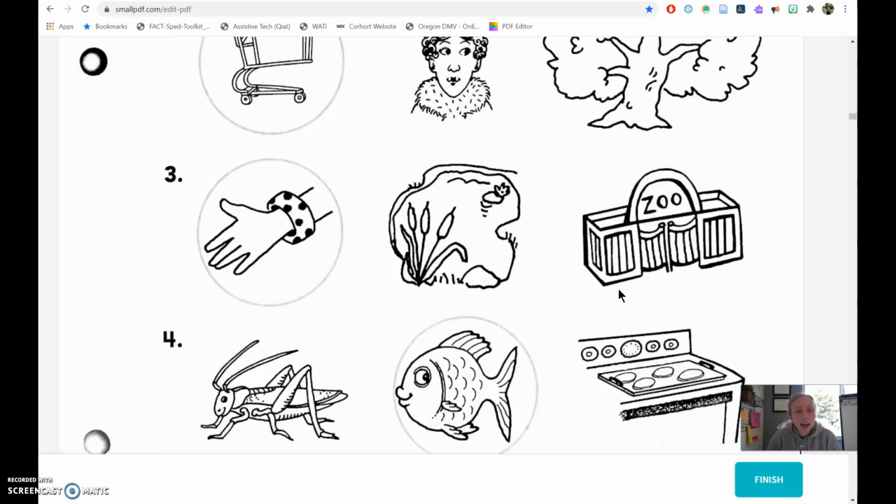S, t. Which one of these pictures begins with the second sound? Listen to me again. S, t. Which one of these pictures begins with the second sound? Right, hand. The second sound was good job.